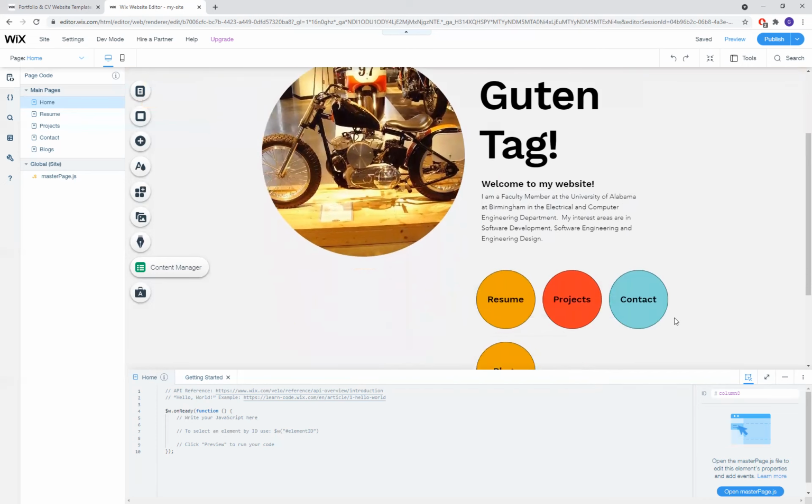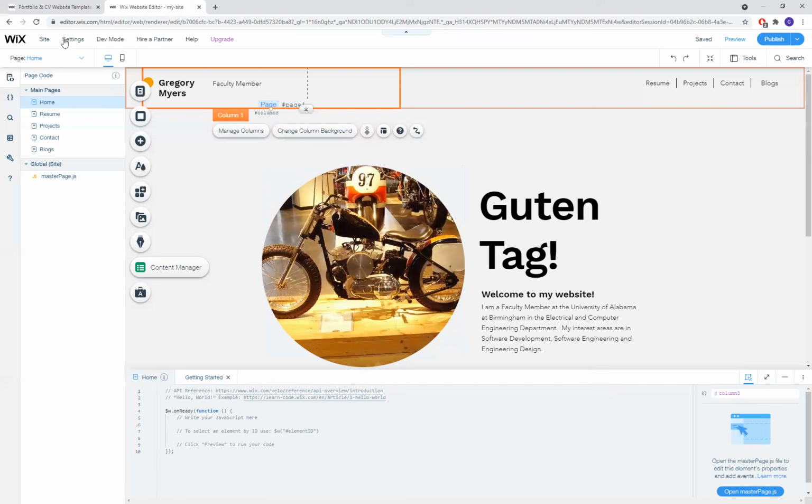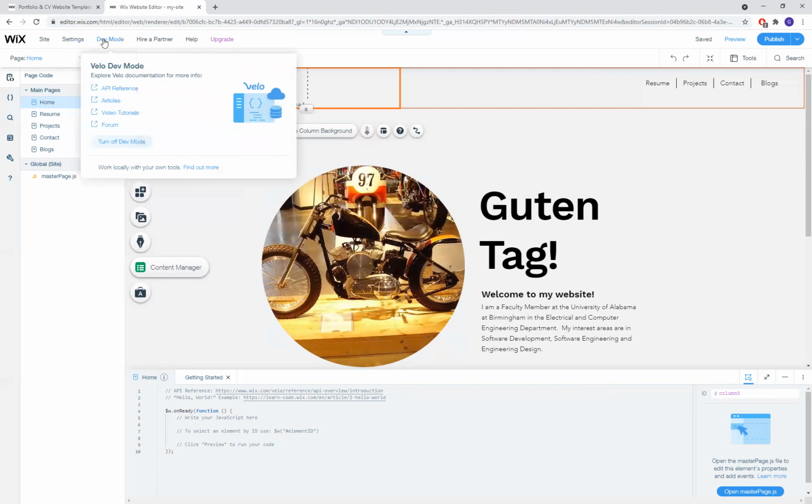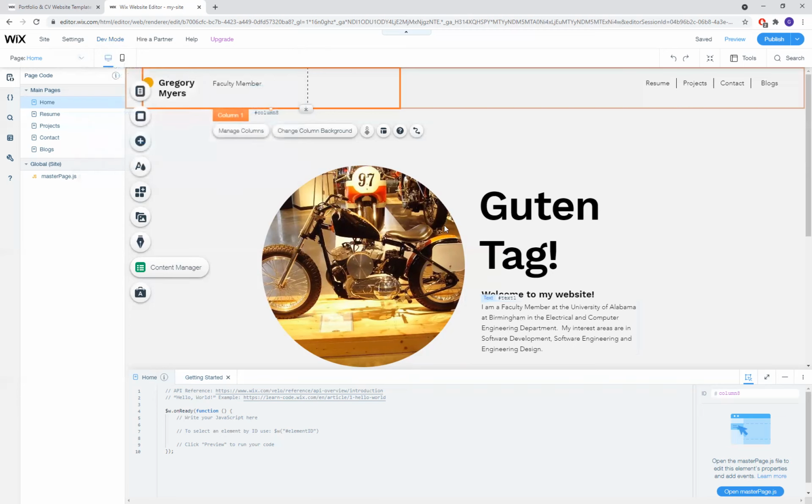First and foremost, I went ahead and enabled the dev mode, so you can go ahead and turn on the dev mode. We may be using this for various features throughout the semester, but if nothing else, it gives you a more full-fledged experience, including access to the JavaScript code, which we will be using later on. So it just gives you a more comprehensive feel of the Wix IDE, or the development environment that Wix provides. Once again, all through your web browser.